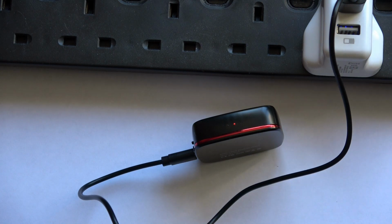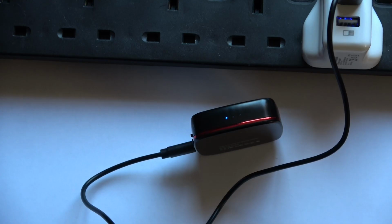But it also says that you can actually leave it plugged in if you're running it for any length of time, so I think I'll just leave mine permanently plugged in when I'm using it. So that is a battery fully charged now. It took just over 2 hours, and you can see we've got a blue LED to indicate that it's charged.